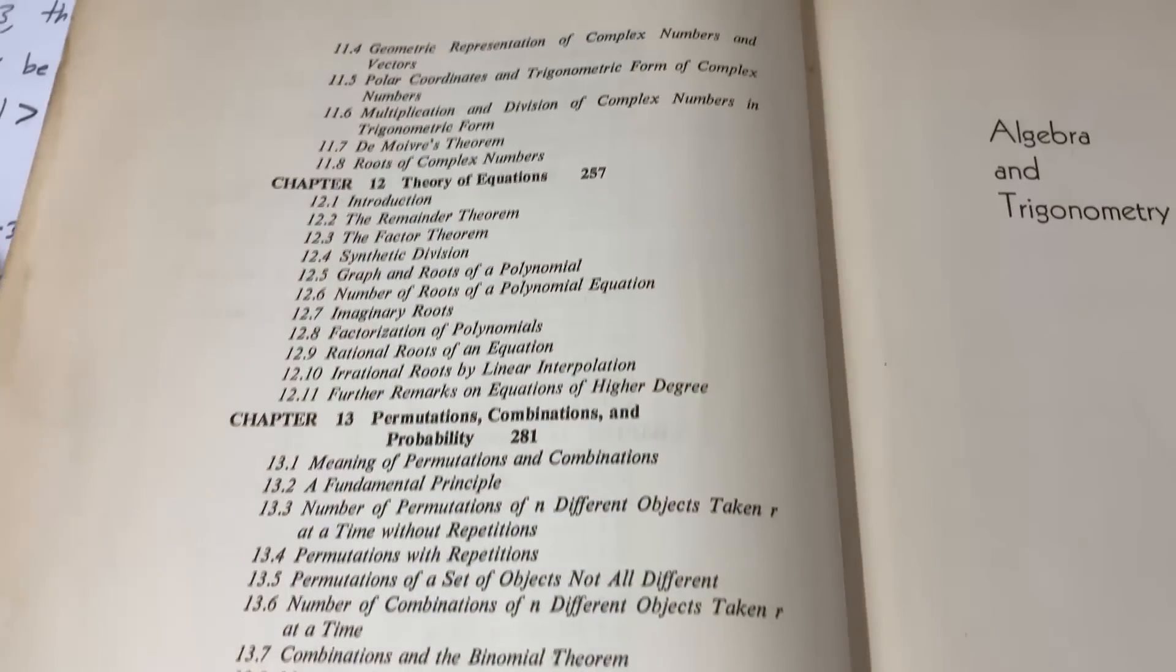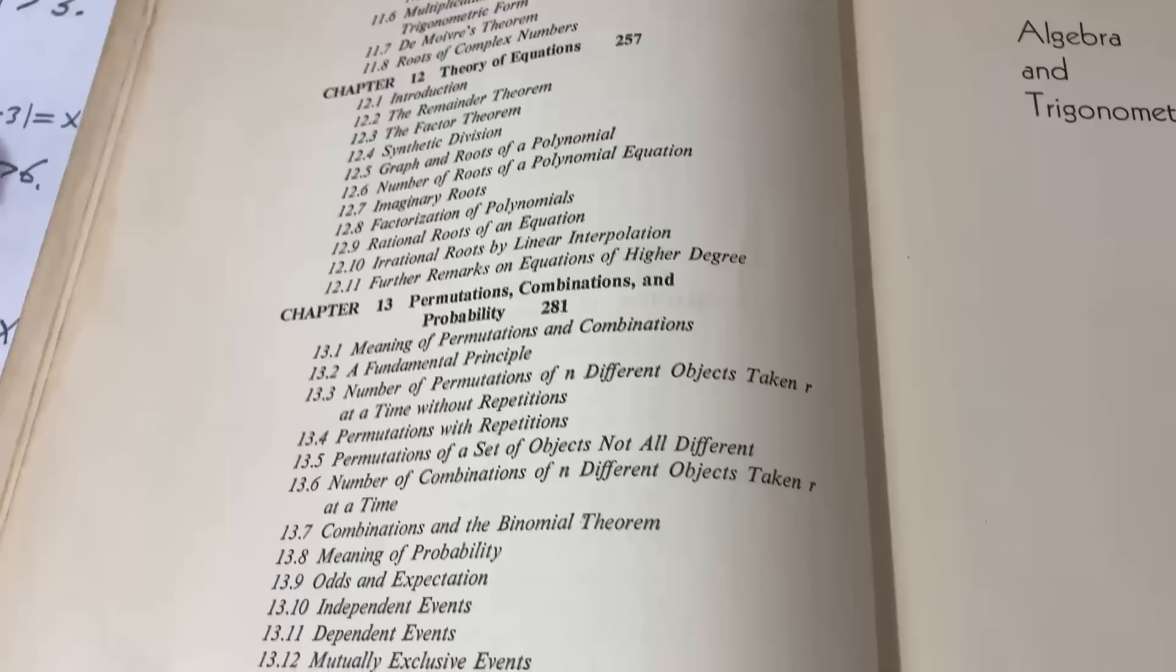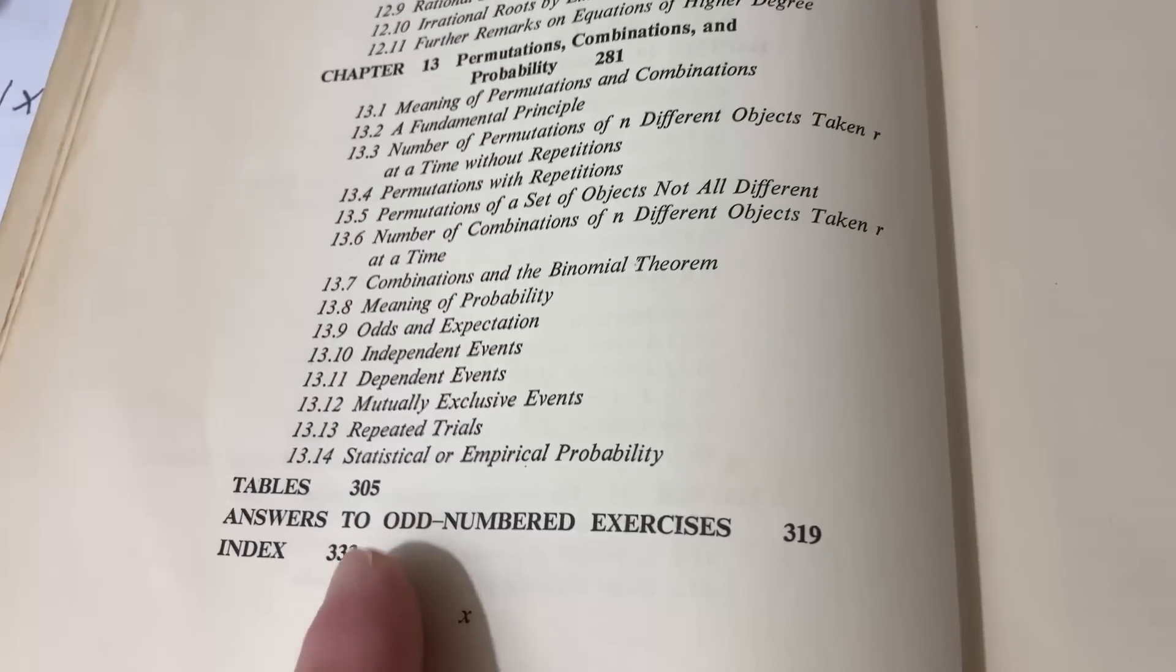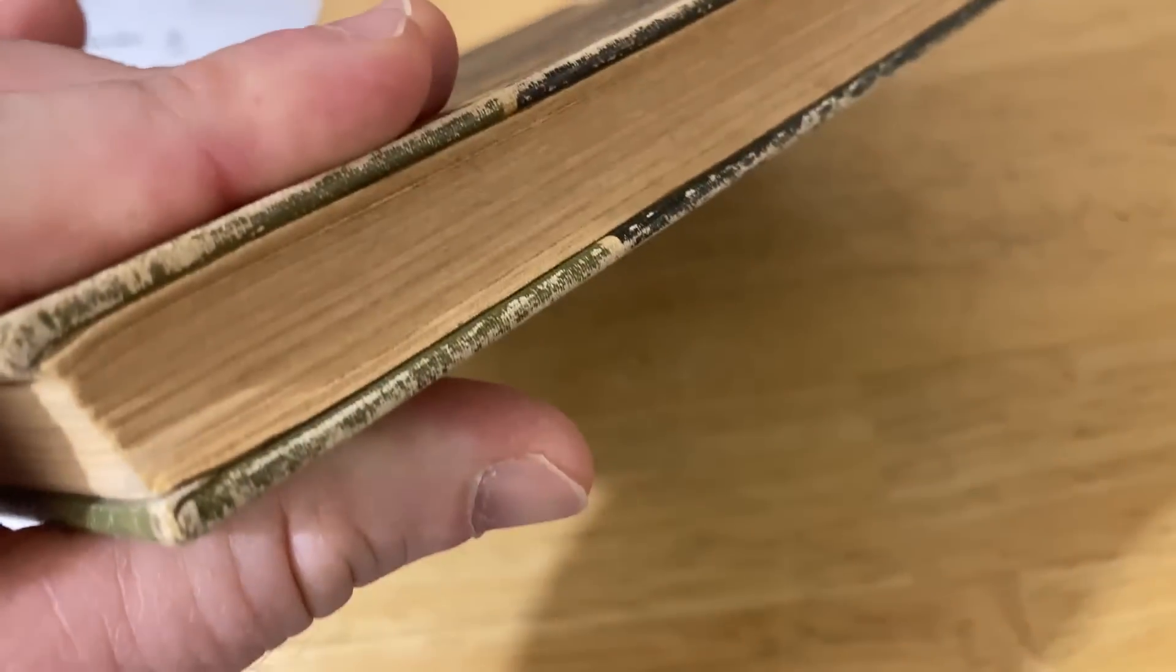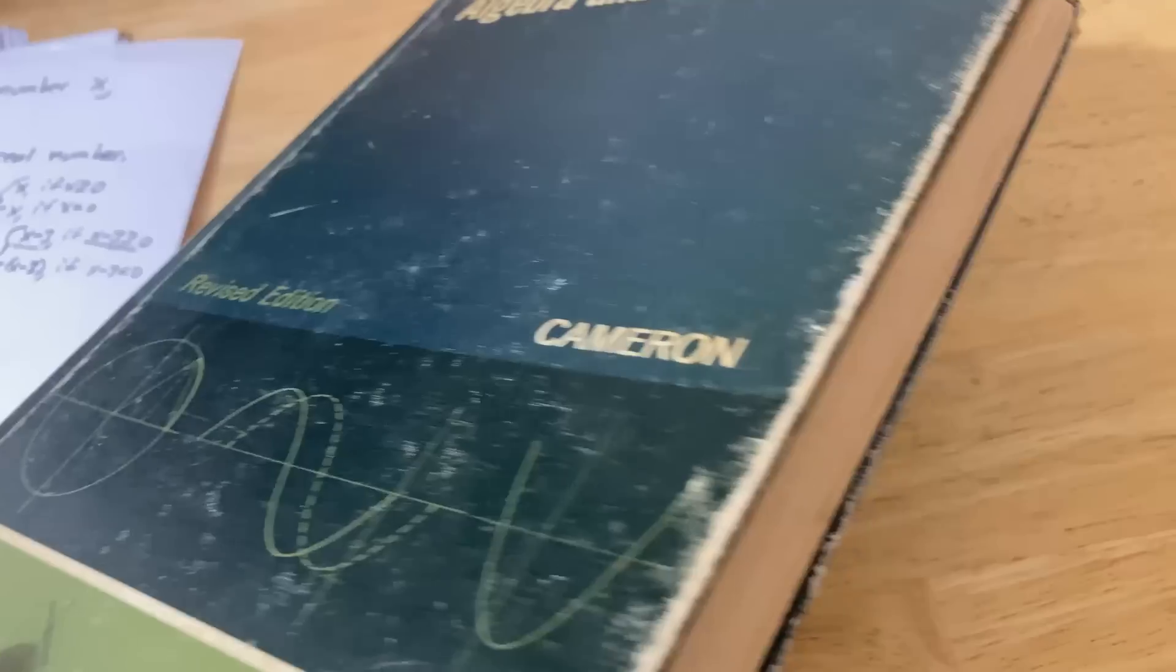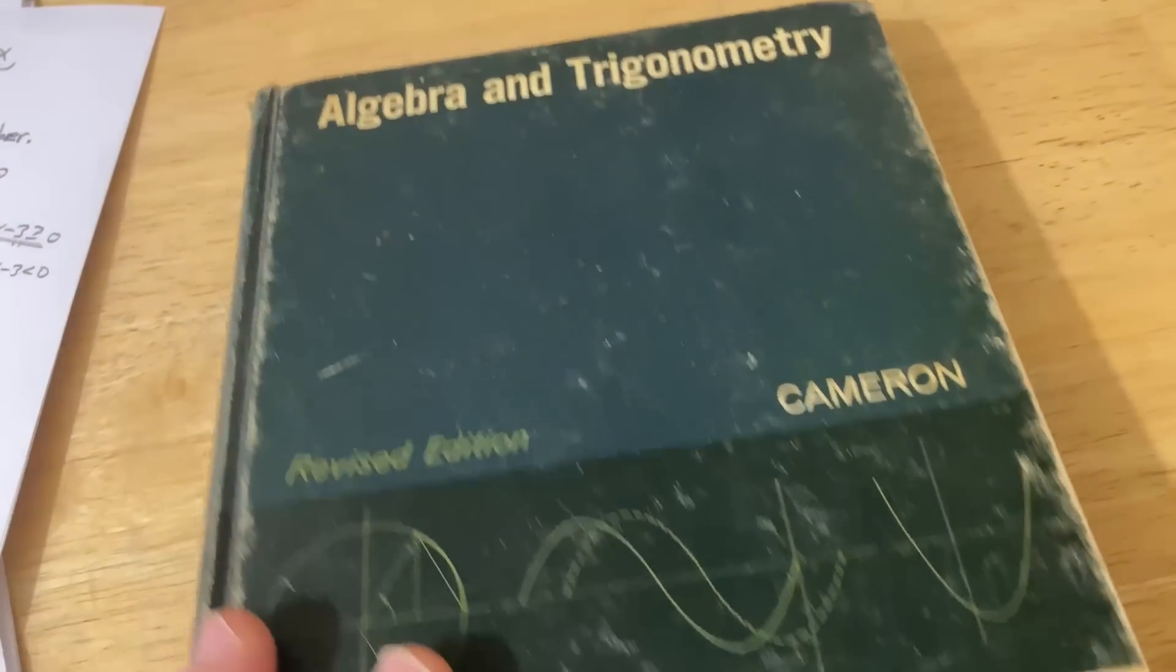It reads fairly well. And I really like the size of this book. It's just a really good size. It's not really big. And it has answers to the odd numbered exercises. But look at the size. It's not that thick and it covers a ton of math. It's just really concise. And with answers to all of the odd numbered questions, I'm really happy with this book.